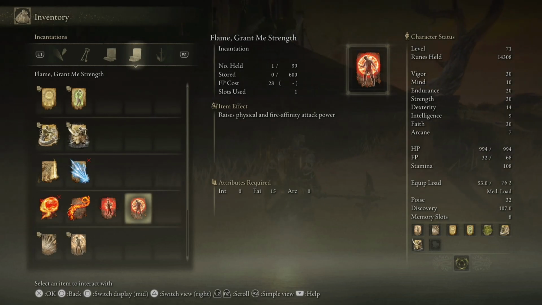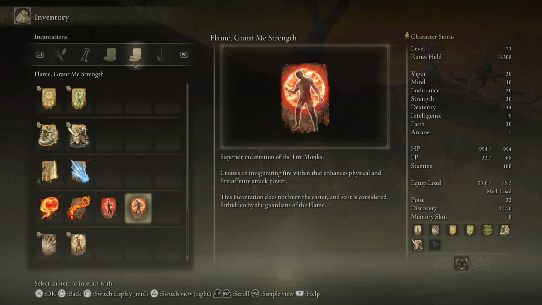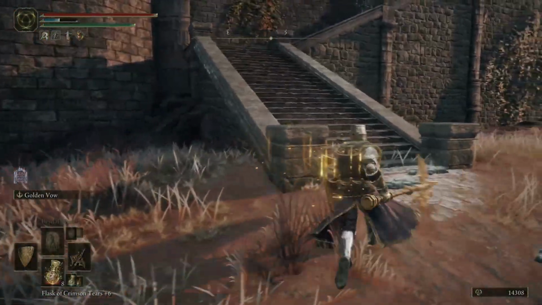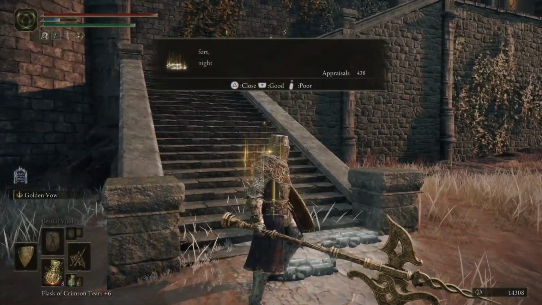Raises physical and fire affinity attack power. Superior incantation of the fire monks creates an invigorating fire within that enhances physical and fire affinity attack power. This incantation does not burn the caster, and so it is considered forbidden by the guardians of the flame. So it's power within plus power within for fire, fork, knight.